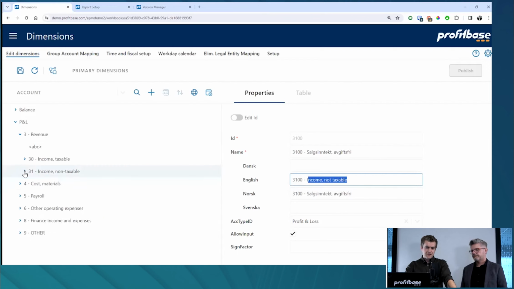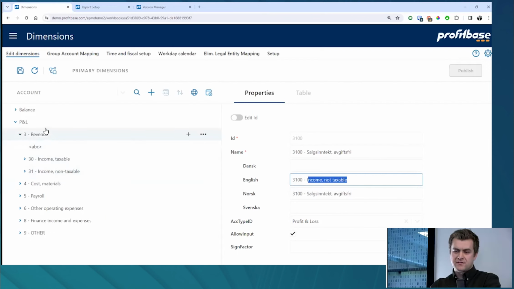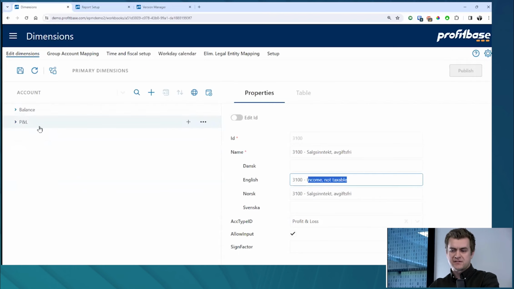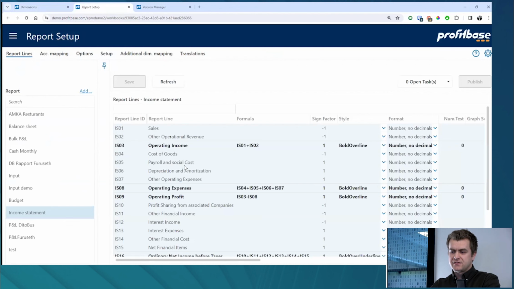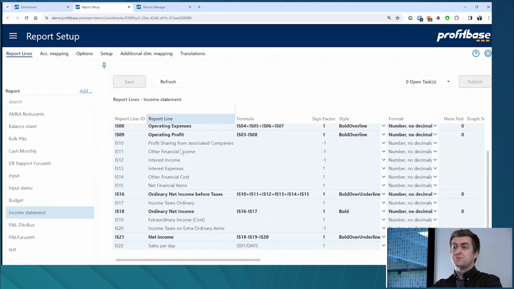Yeah. So once you have your chart of accounts in place and built out the hierarchy that you're interested in using, you can go to the report setup. And here you can see a P&L, an example of a P&L that could be the one that's available in your ERP system.